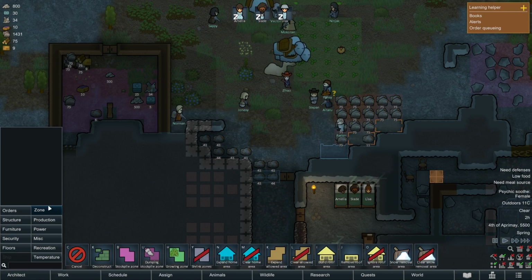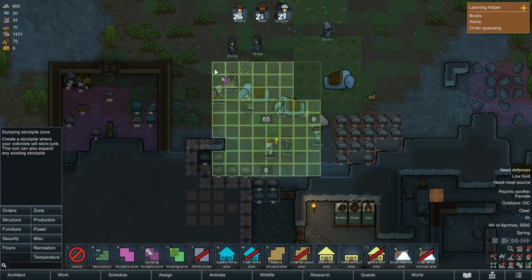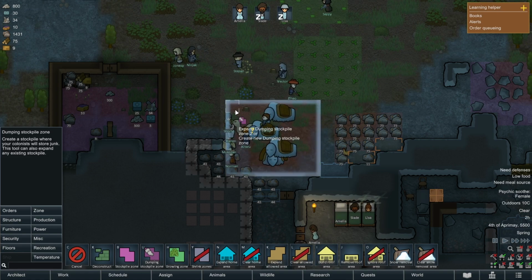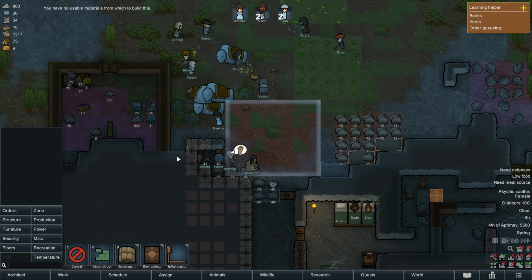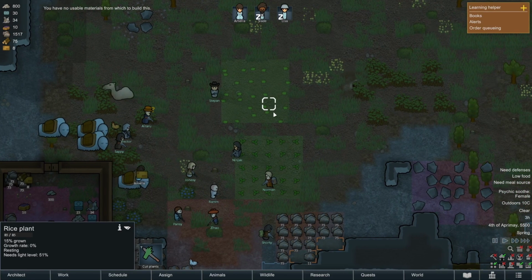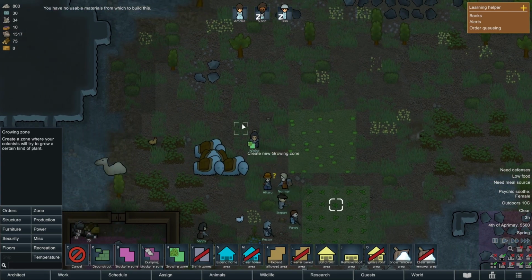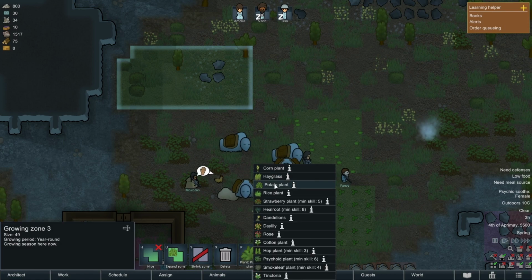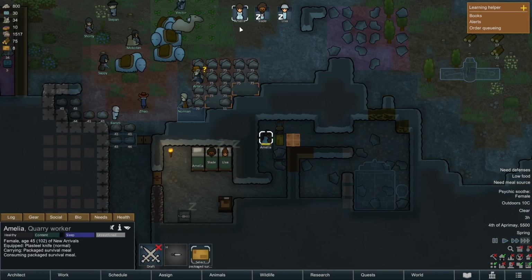Now, I was thinking about defences and that. I've not got a clue how I'm going to defend this base. So what I'm going to do is stick a dumping zone outside here, which will give me a bit of cover. And I'm going to put a few sandbags. I have no cloth. Of course, I have no cloth. I've only got a thing of rice coming out there. I've got potatoes there. Let's get another grow zone. I'm going to need loads of rice. Let's do that as all rice. I don't think there's any point in doing anything fancy for what we're going to be doing.